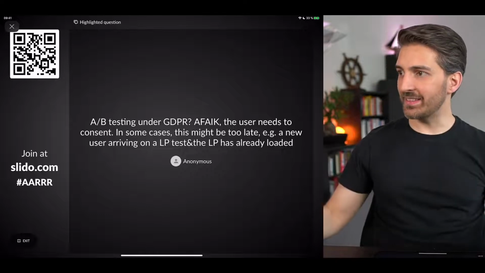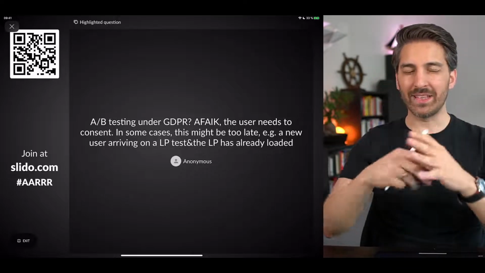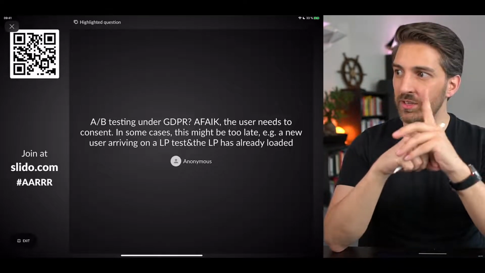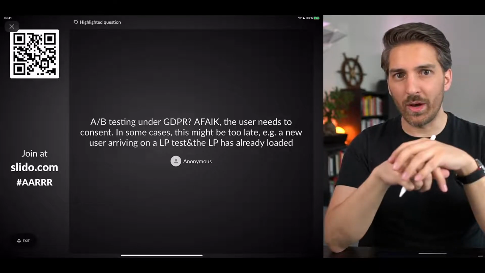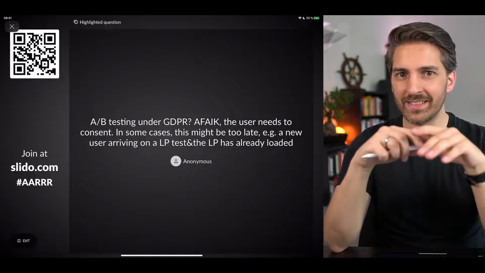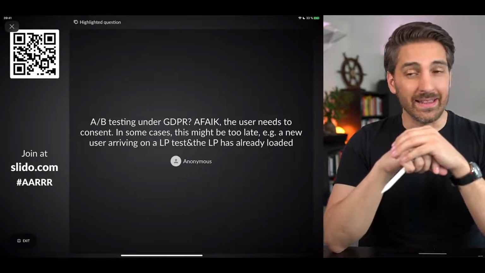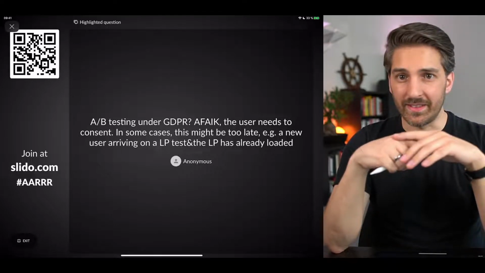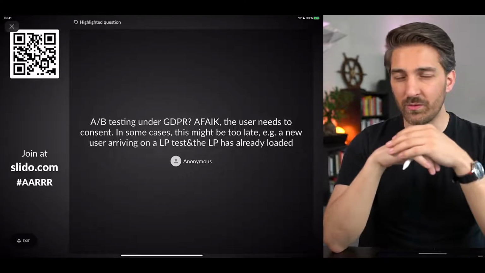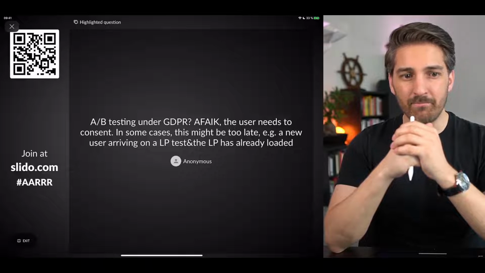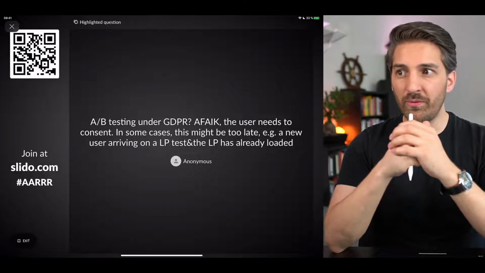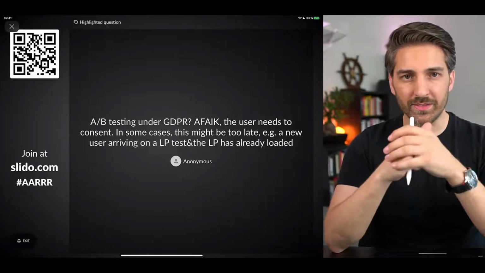Of course, as always, within the bounds of what is allowed with GDPR, but not all decisions have already been made there. So what would I say is the best practice in this case? At the moment, I would say do 2 things. First of all, wait for the consent of your user before you load Google Optimize, for example.